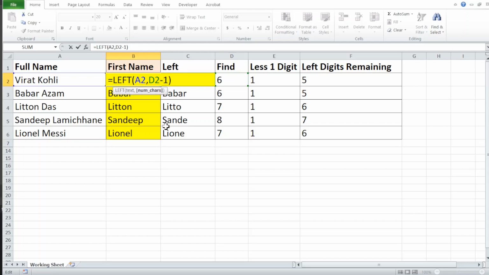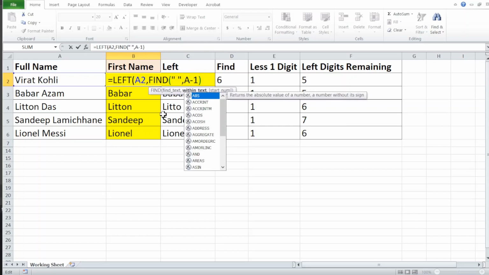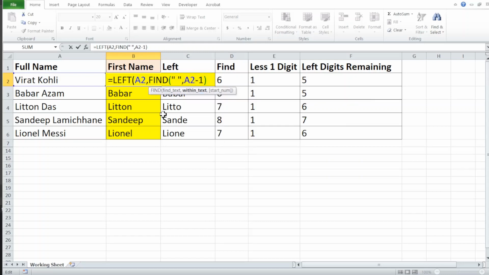But we want to combine the formulas, right? So we have to delete this and write here FIND, then space, then we want to find the space, comma, and from text A2, we want to find from text A2, then again comma, and we want to find it from number 1, and then minus 1 and press enter, right?